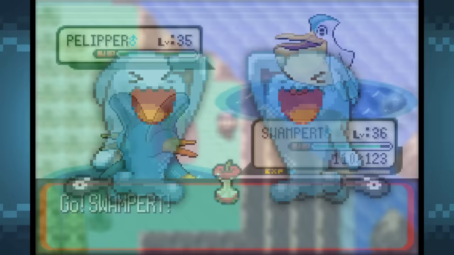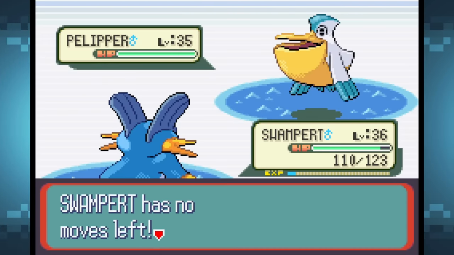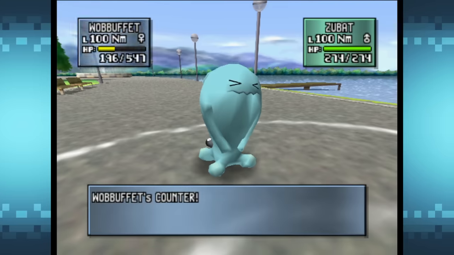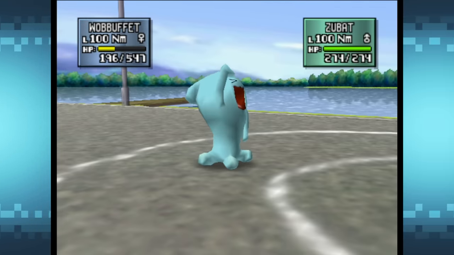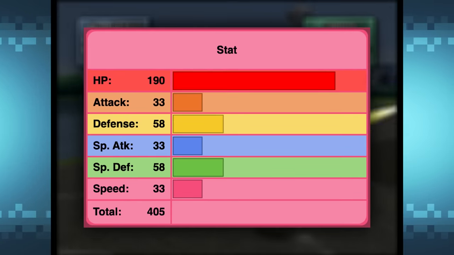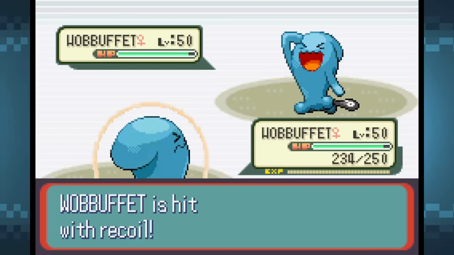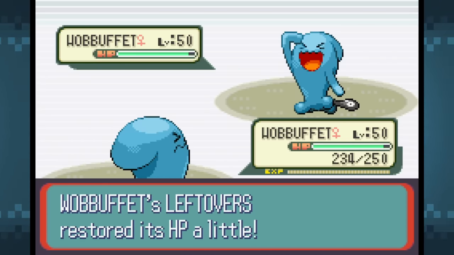I'm not even kidding. Because before Generation 4, Struggle would recoil the Pokemon based on the damage dealt when struggling, not based on their HP. And since Wobbuffet is a reactionary Pokemon, only knowing moves like Counter and Mirror Coat, it's only natural for its attack stat to be abysmal. And it's so abysmal, in fact, that its recoil damage can be outhealed by Leftovers, allowing it to go infinite.